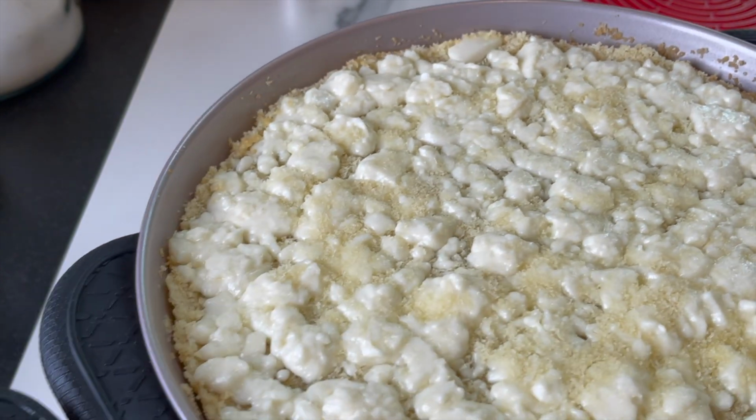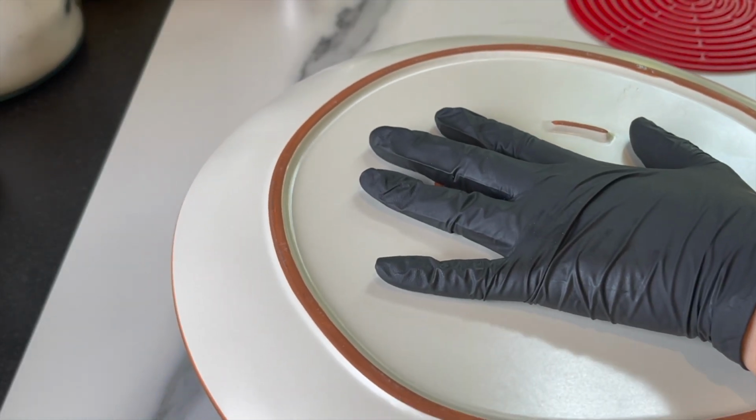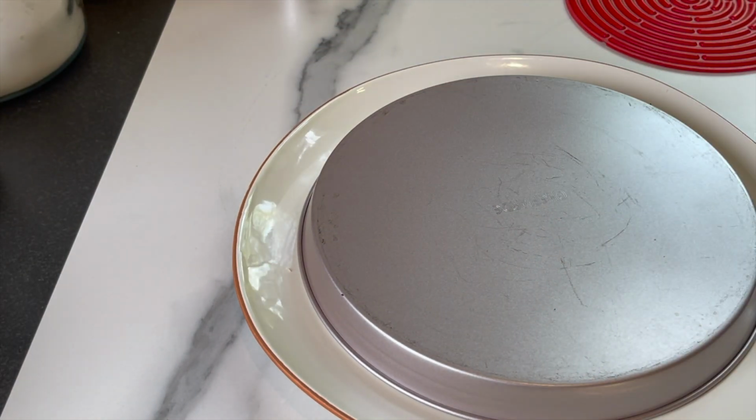And now for the moment of truth, we're gonna flip it into a plate or platter, and preferably it's an oven safe platter if you want to reheat the knafe. Be very careful, it's super hot.